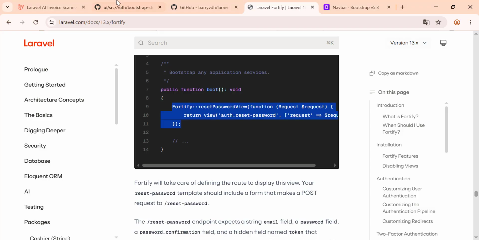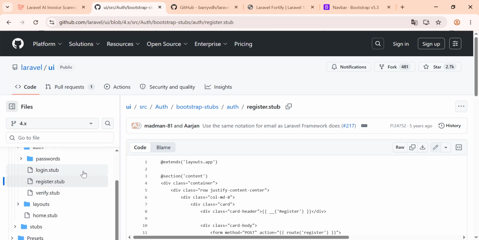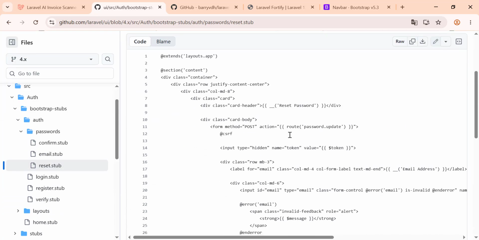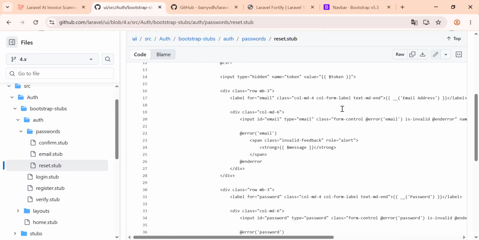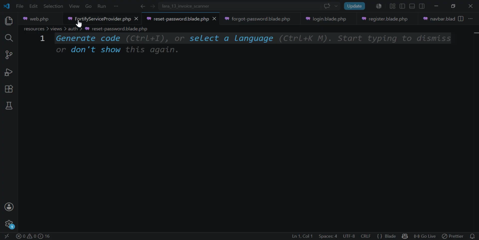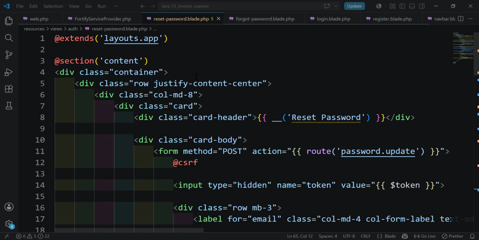So here we will have the reset password form. So I think here inside passwords we have the reset, this one. So this one is for resetting the password. Let's copy. Here we have the reset password. Let's paste it here, and that's all.